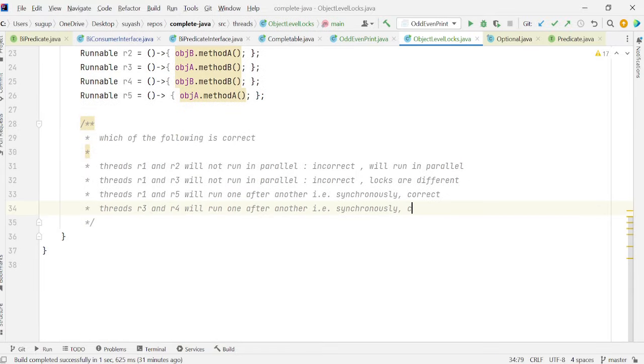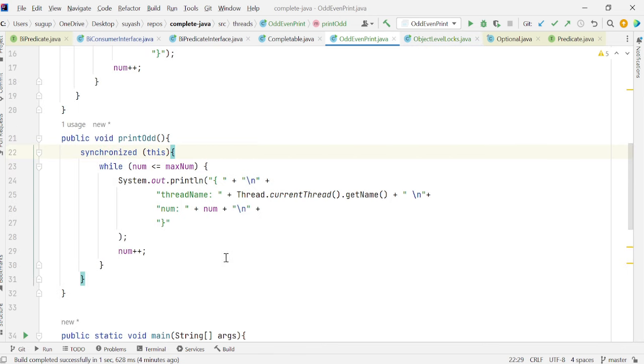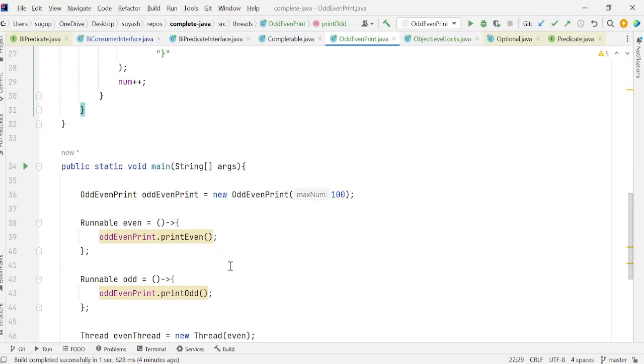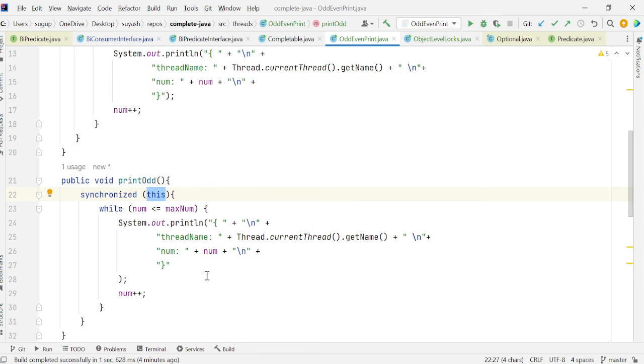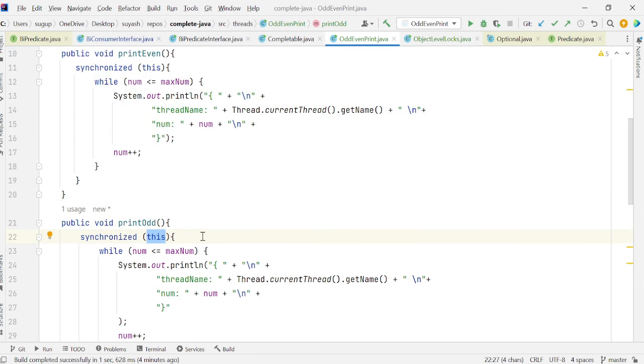We have to use the wait, notify, and notify all methods to end the process and start the other thread. I hope with this quiz it's clearer how the this keyword works, and how the object level lock and class level locks work. Let's continue our problem statement.